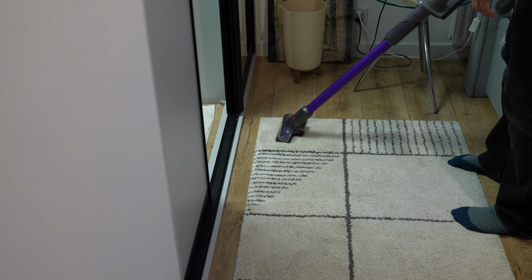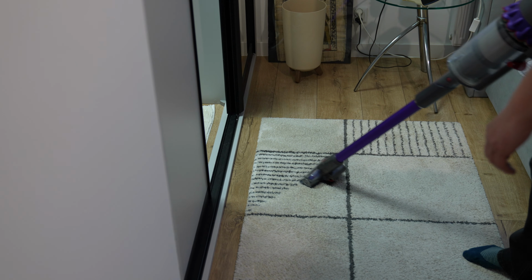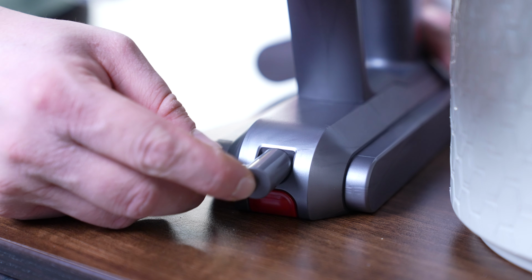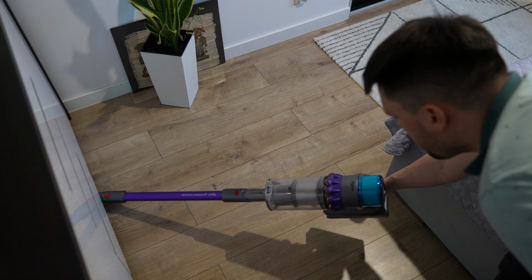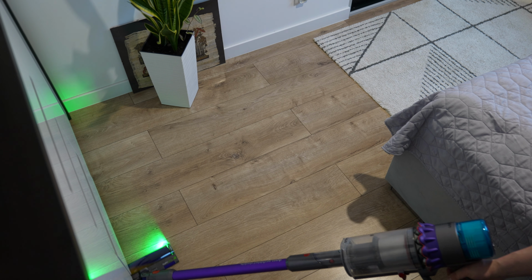Battery and charging. A full battery charge takes about 4.5 hours. Using the universal turbo brush in auto mode, this translates to about 15-20 minutes of vacuuming. In eco mode, we can extend this time to even an hour. Boost mode gives us 6-7 minutes. The laser brush even allows for 35 minutes of vacuuming.